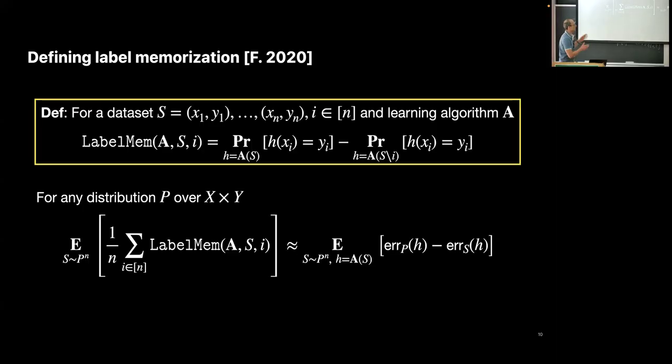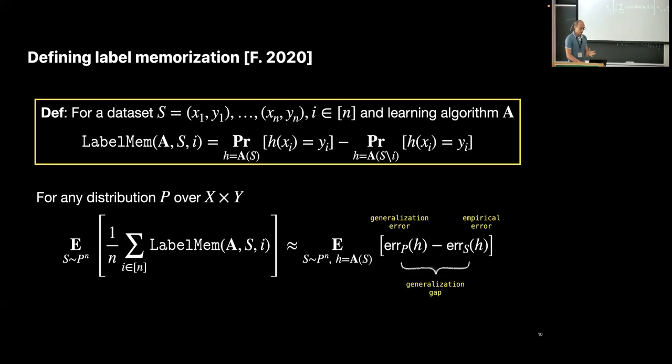Some classical results in learning theory say that if you measure this notion, and average it over the data set and over a randomly chosen sample data set, then in expectation it is basically equal to the expectation of the difference between the generalization error and the empirical error, which is sometimes referred to as the generalization gap. So in some sense, the overall memorization by a dataset is essentially equivalent, at least in expectation, to having this generalization gap. If there is a large, say constant, generalization gap, then it means that for a constant fraction of examples, this score is at least a constant, which indicates a big improvement in accuracy, which we think of as being memorized.